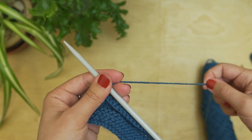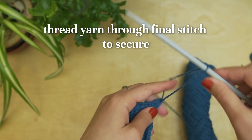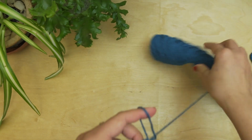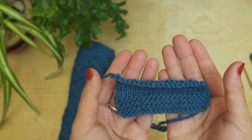I could break the yarn and thread it through. I'm just going to open the stitch up now by pulling it, and I'm just actually going to thread the end of the yarn that's attached to the ball through it, because again I'm not going to break the yarn because I've just created this little sample.